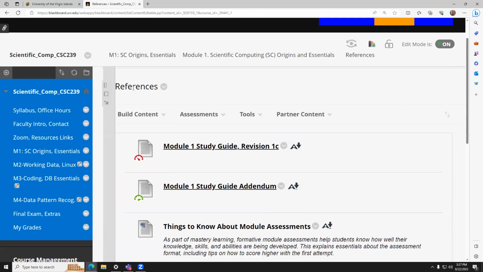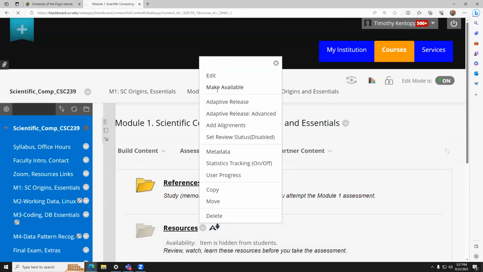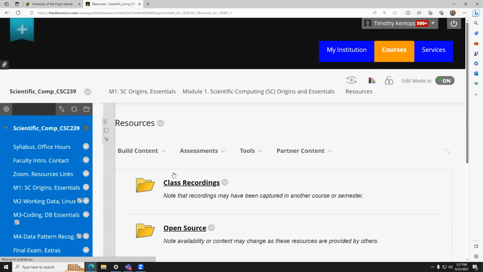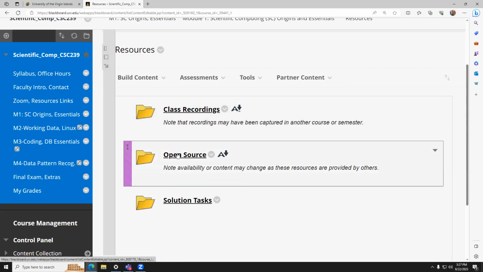Now, apart from that, if we go back to module one and get inside here, in the resources section, this is where I will post the recordings. Okay, so inside class recordings, you'll find the recording for today, right? Then you might also find some open source references on a method. If you open up this thing, there might be a Khan Academy YouTube on how to work a standard deviation quicker, faster, and easier, right? So those are things we'll get into later.